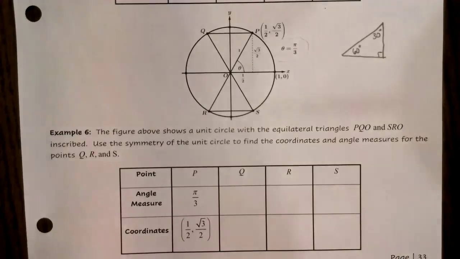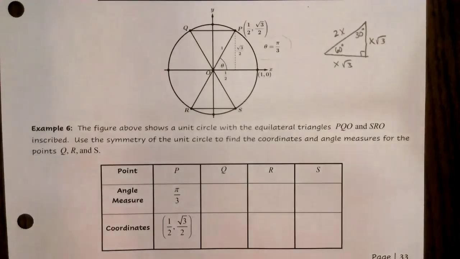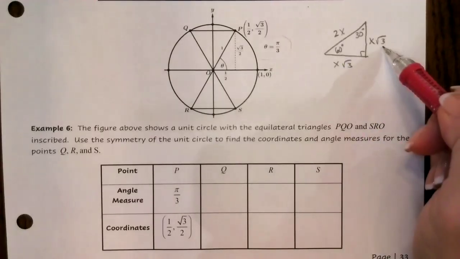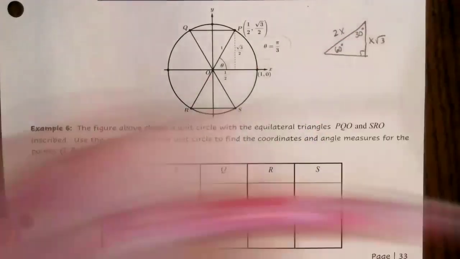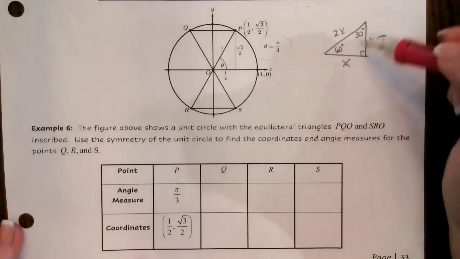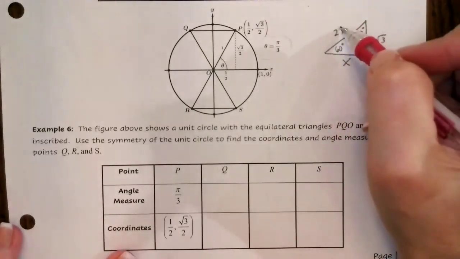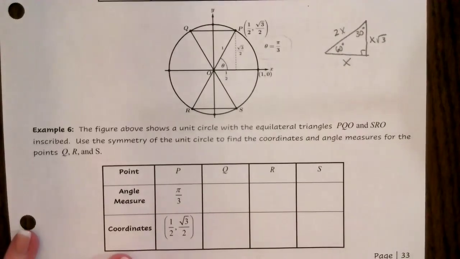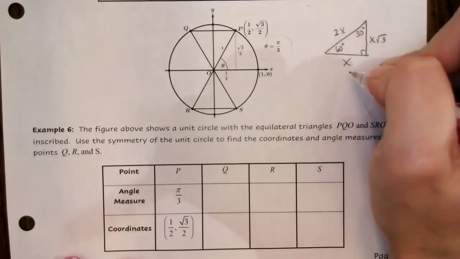Now, the pattern does not change from the one that we looked at earlier. So just like earlier, across from the 60 is the x root 3, across from the 30. Oh, I did not write that correctly. Let me rewrite that. There we go. 30 degrees. Across from the 30 degrees is the x, across from the 60 is the x root 3, and then the hypotenuse is going to be 2x. That's from geometry.